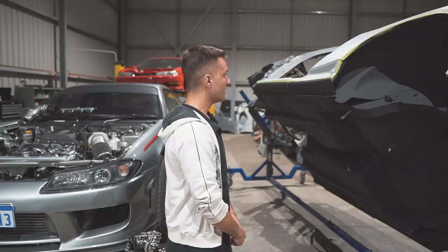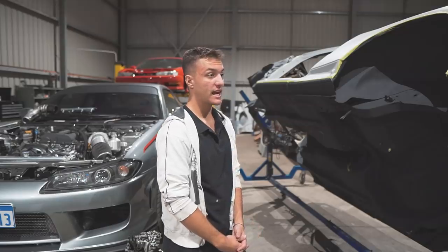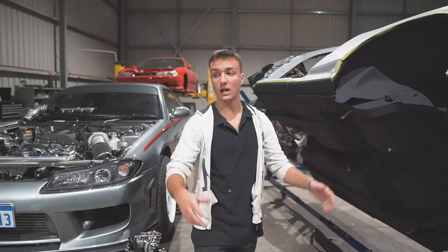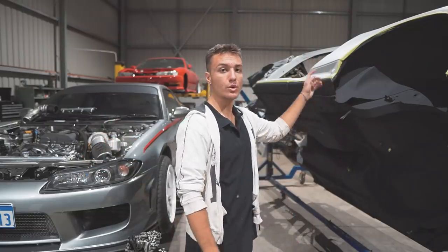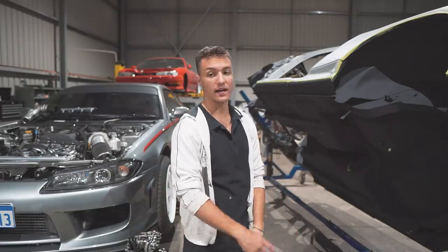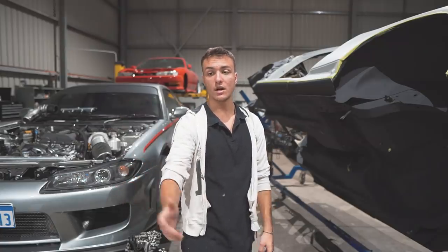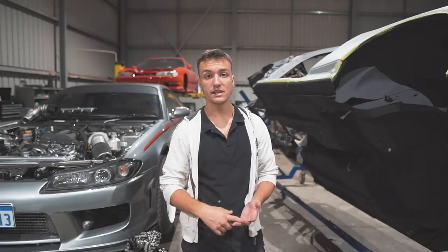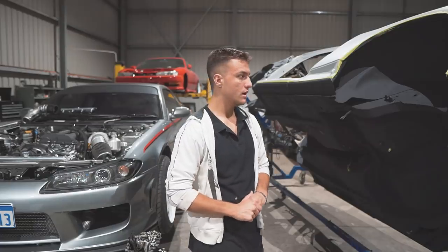But yeah, pretty much we're just getting our hands dirty on any job we can get our hands on. So while I was waiting for the kit to come in, I primed the car, primed the rest of the parts. Now I've done the underside, I still need to do the boot, the engine bay, the rear bumper. There's a bit more work to be done before we actually paint this car. The rear suspension, or the suspension in general, behind the camera has to all be taken apart and sent off to powder coating. New bushes and everything have been ordered from Nismo Japan, or RHD Japan, whatever it's called.